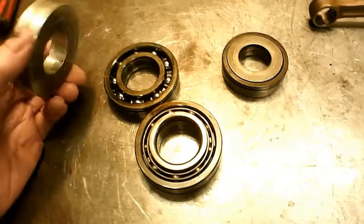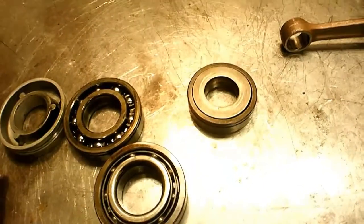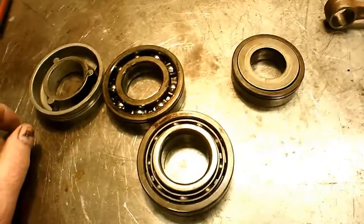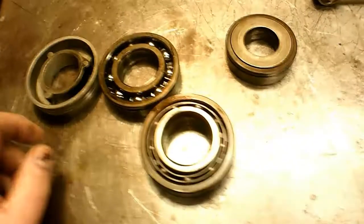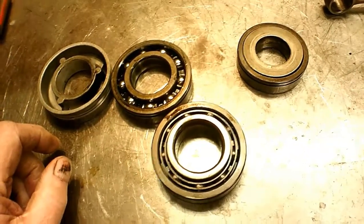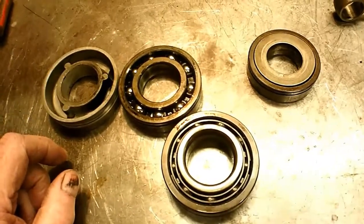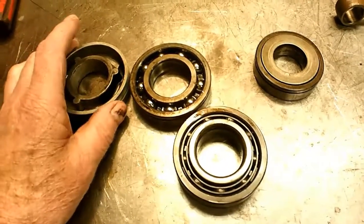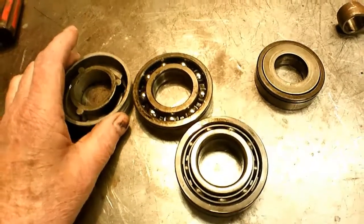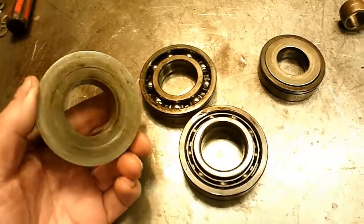I went and took a little nap and thought about this for a while, and I've decided that their object with these things is not to keep oil out. What they're trying to keep out is the mixture of oil and air and gasoline — it's what they call stuffing the crankcase. They try to eliminate as much wasted space in there as possible, so that when the piston comes down and compresses the charge in the crankcase, it builds up more pressure if you have less volume. So I think that's what the idea of these things was — to cut the volume.